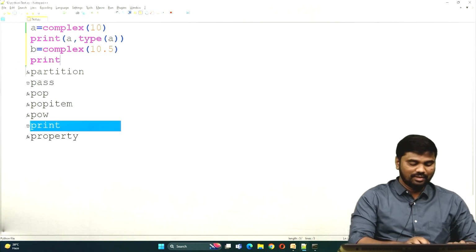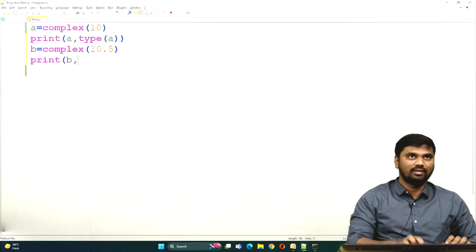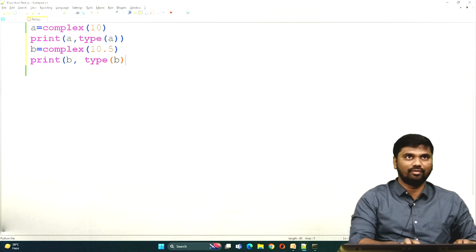Here only one parameter is passed into the complex function, and it is considered the real part of the complex number, and the imaginary part will become 0. So the output is 10.5 plus 0j. Let me print b and then type of b.